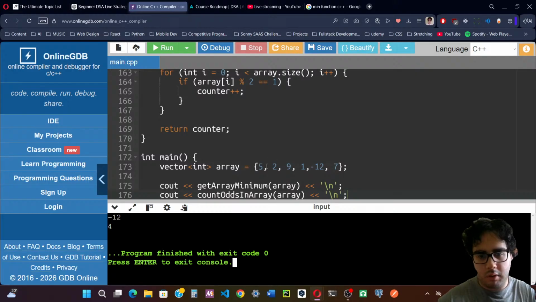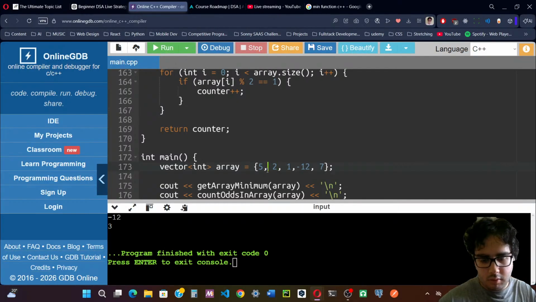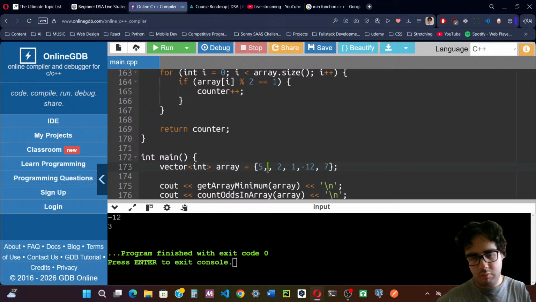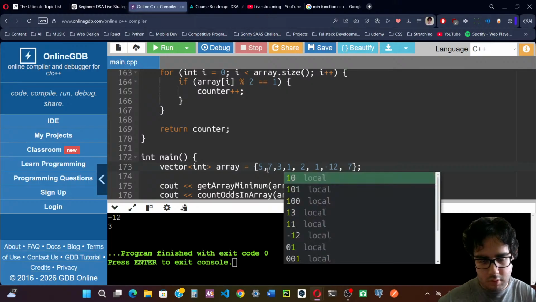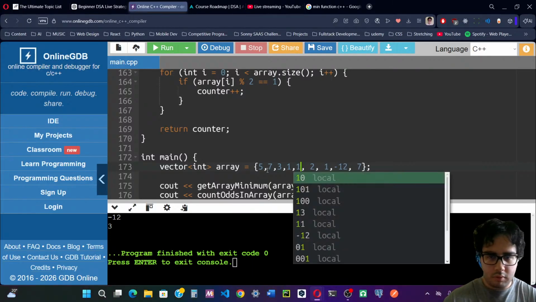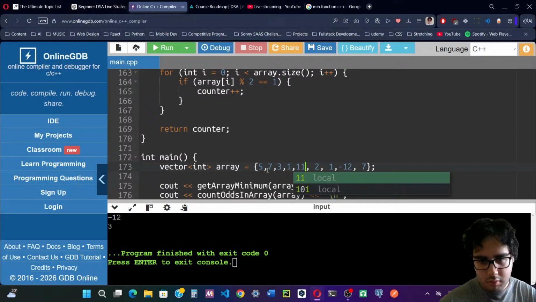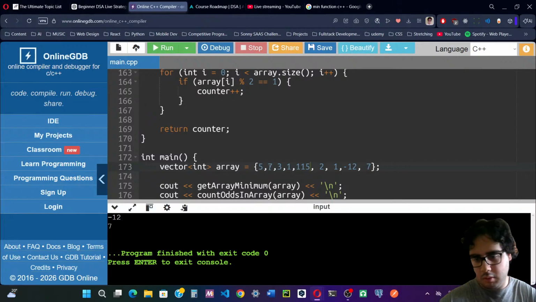Okay, we get 4. Let's remove 1, should be 3. And then let's add 11, 15 or something, and then it should be 4, 7. Yeah, there we go.